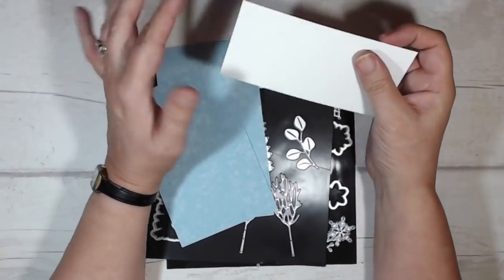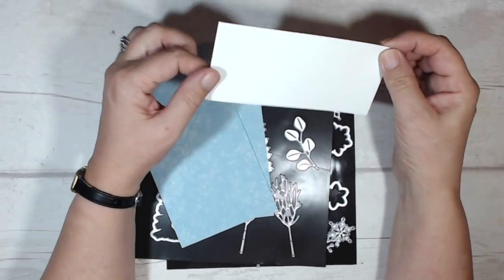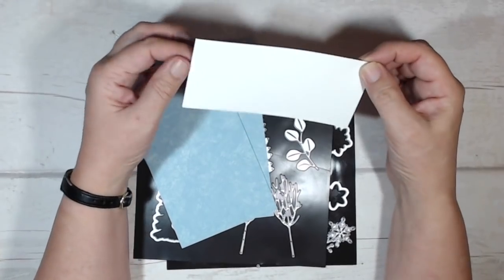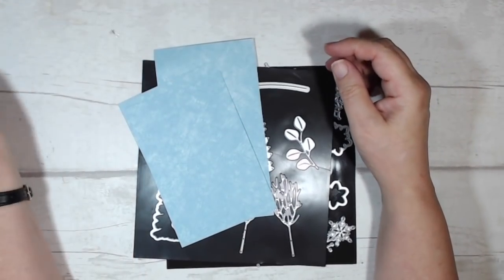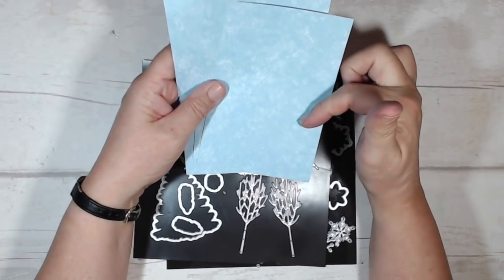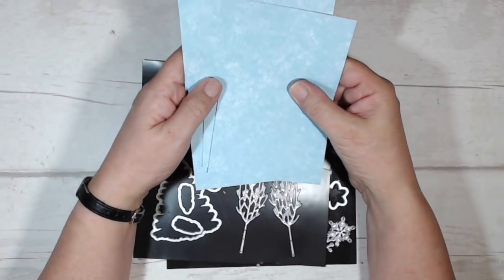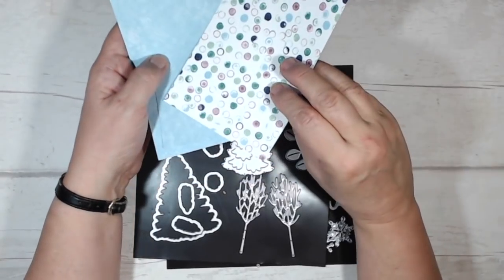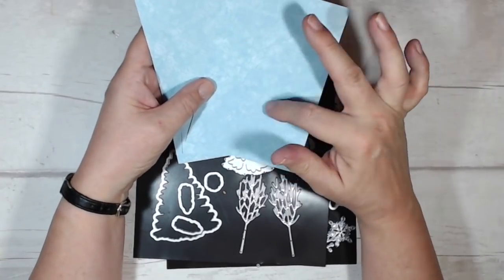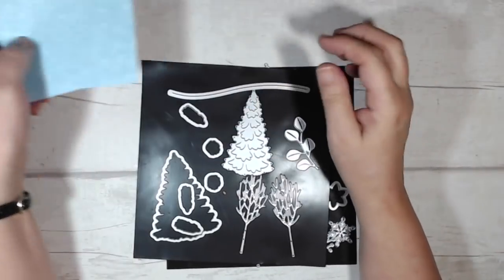I've got a little bit of Whisper White here. I'm actually going to need quite a bit more than this piece, so this is just a little sample to show you, but yes, I am going to be using quite a bit of Whisper White. The DSP I'm using is from the Tranquil Textures DSP, and that's what the other side looks like, but I thought this side was actually very pretty and quite wintry and snowy, so I'm going to use that.